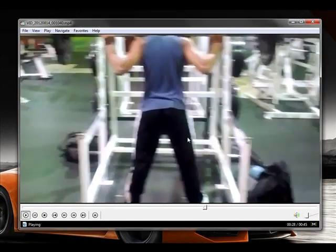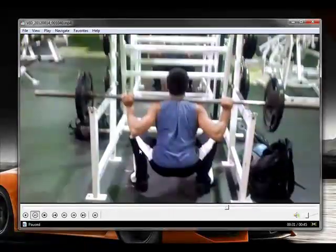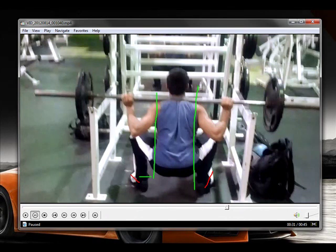This is from the back. Notice the depth I'm achieving. I'm actually going below parallel. My toes are out, okay? If you notice, my shoulders are right here. So just slightly wider than shoulder width is what you want.